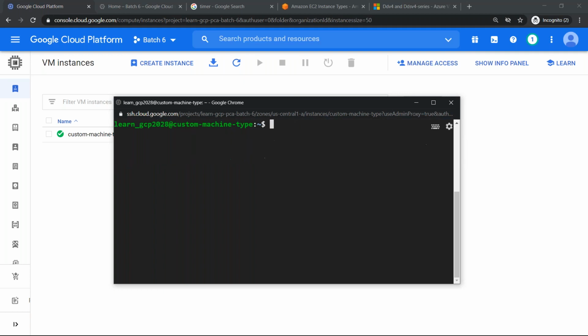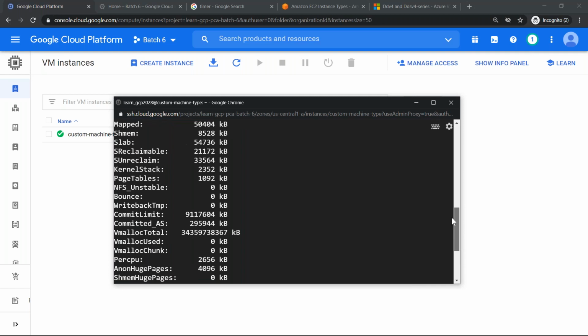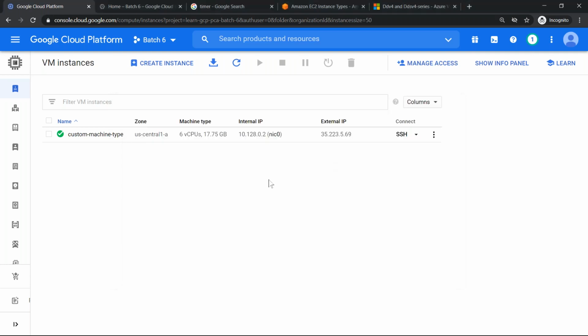Or you want to use something like cat /proc/meminfo, you'll come to know the memory available. So it's a completely customized stuff which you get, at least as of today, only available in GCP. So a very, very unique feature. You can easily say this in the beginning, right? If it's for a GCP interview that you're going to try, this could be really helpful.